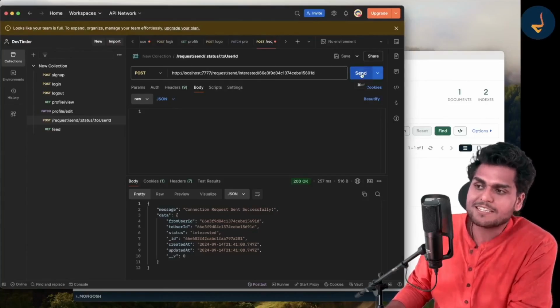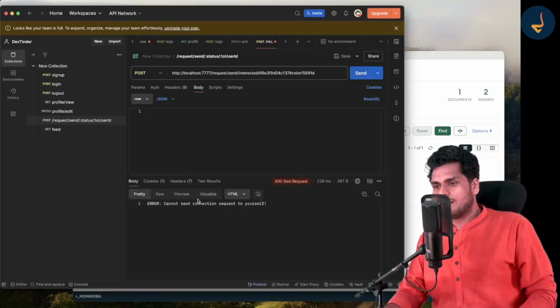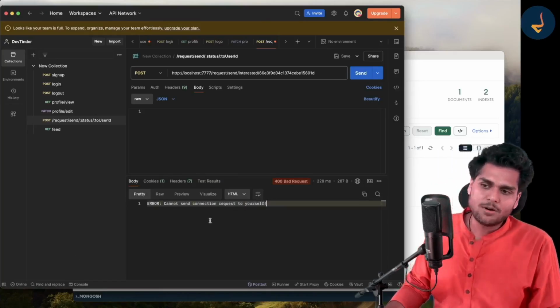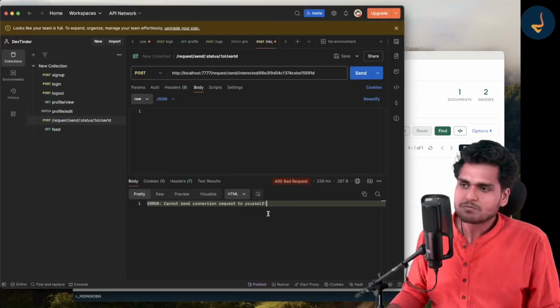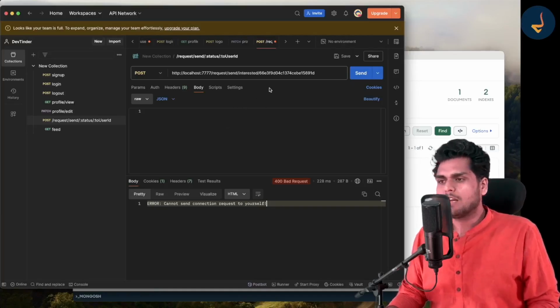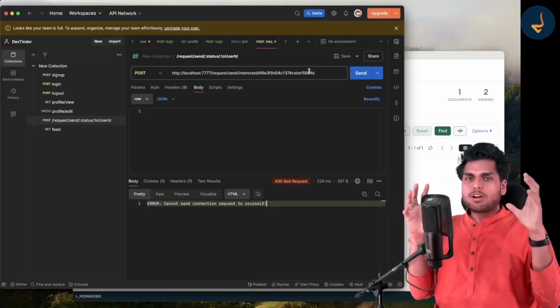If I hit send, let me keep my fingers crossed and let's see if it works. Cool. Cannot send connection request to yourself, right? This is how you can handle this error, and this is a good way of handling things. Cool. So we have protected our API securely now.